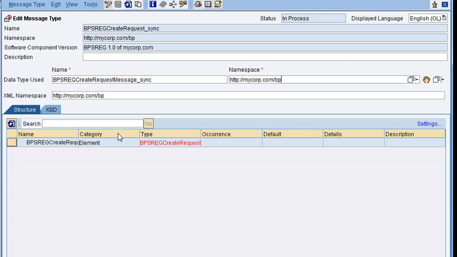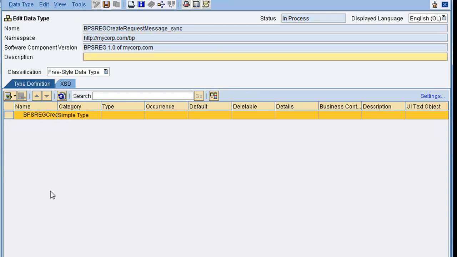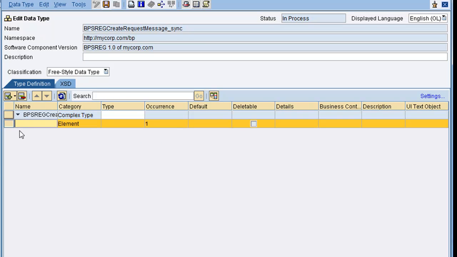The next thing we will have to do is create our own message data type. For that, we double click the data type. The editor proposes to create one, and here you will have to create our own message data type. As you can see, first it was empty.